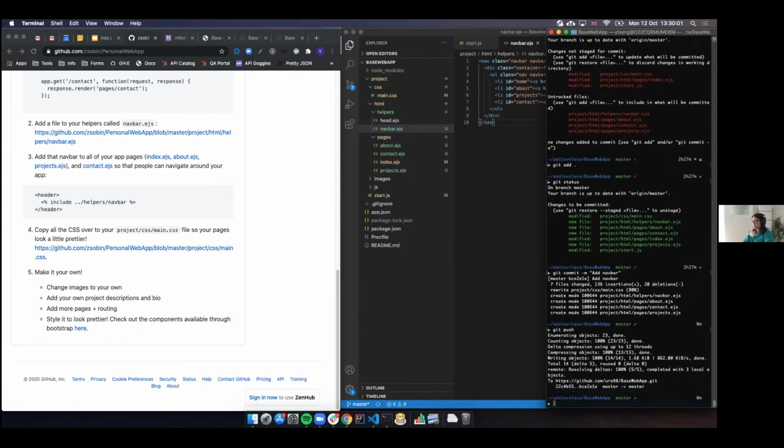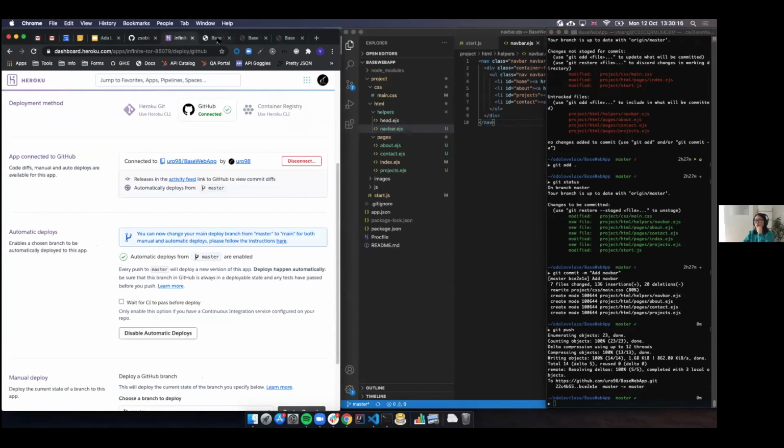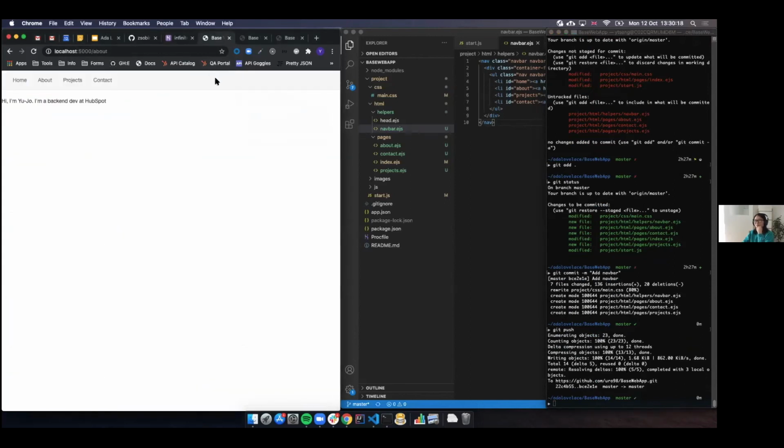And this will push up to our master branch on our repo. Normally you don't want to push up to your master, you want to create a new branch and push that up. And then once you're on GitHub, you can create a pull request and have someone review your branch code before you merge it in. That way you don't just break your master branch, which is actually your production branch, accidentally.